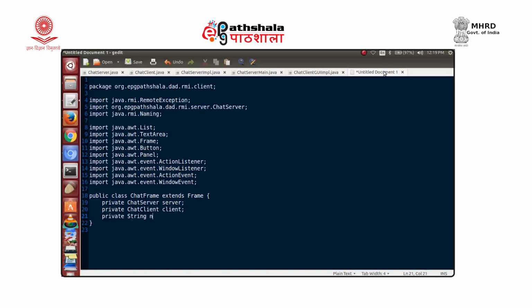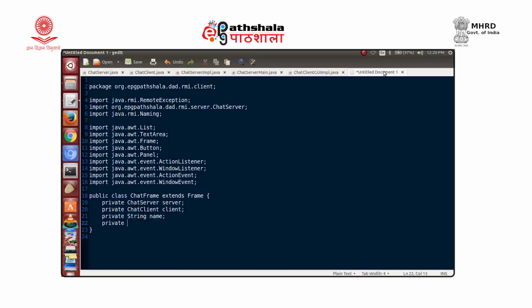And now, we can have a very simple kind of GUI. In that simple GUI, we will have one frame. In the frame we will have one text area where the chat will be shown, that can be the major part. On the right of that, we can keep one list where all the other chat clients will be shown.